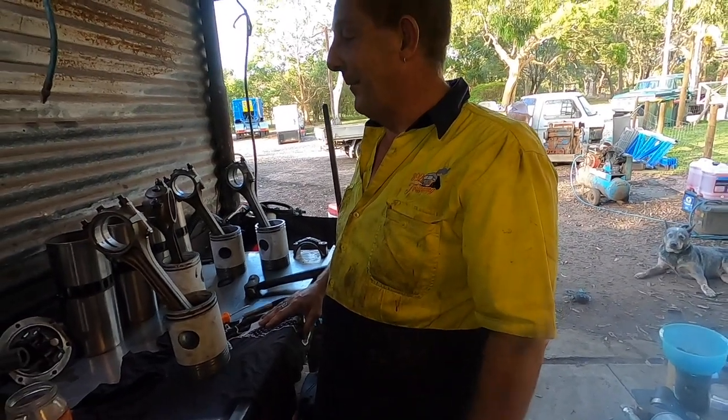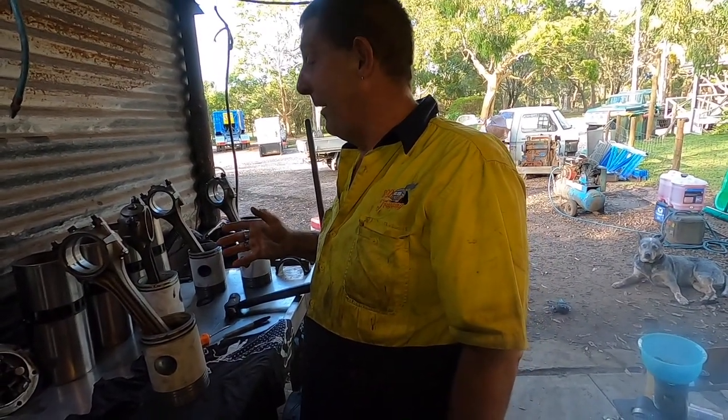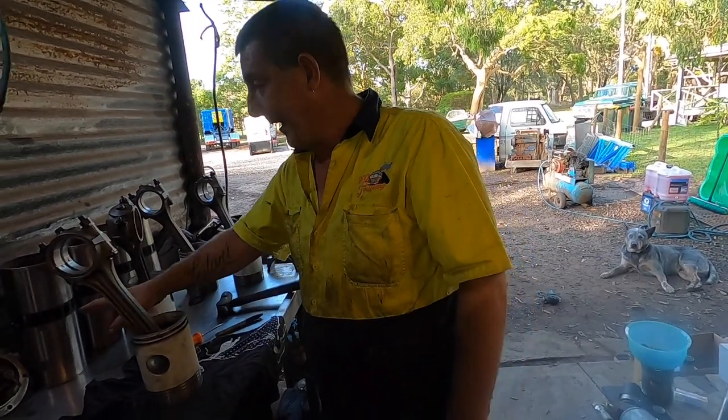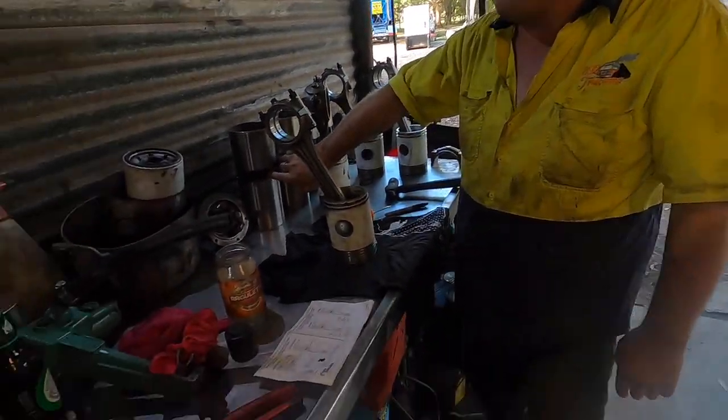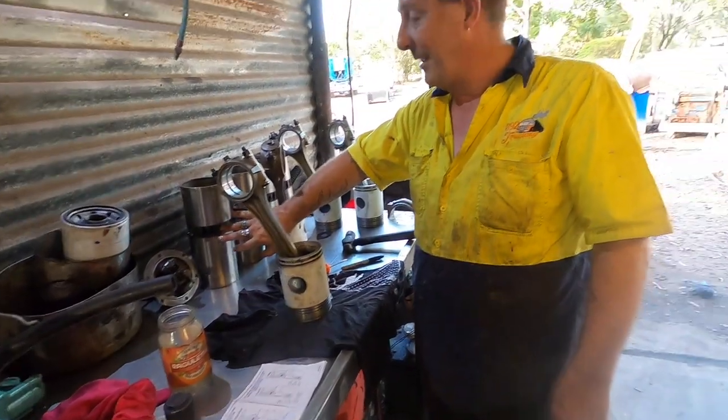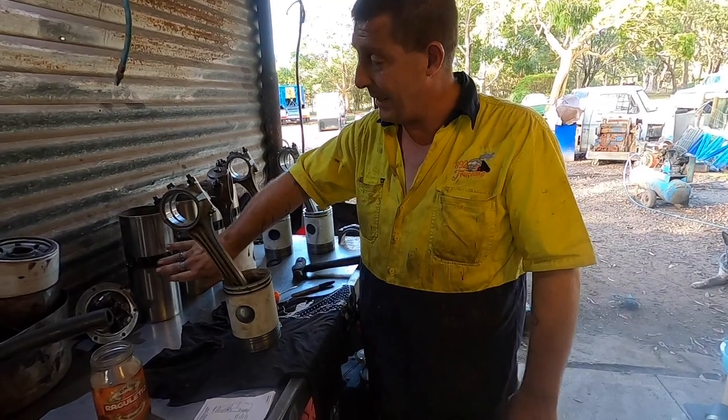Just measuring them and, like, if we were building a race engine and going for horsepower, you'd be honing the liners, opening the ring gaps up, and taking all the sharp edges off these liners to make them go harder, for better airflow, just so the flow doesn't get turbulent. That edge is quite sharp.